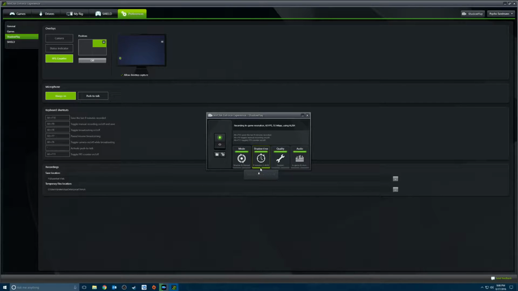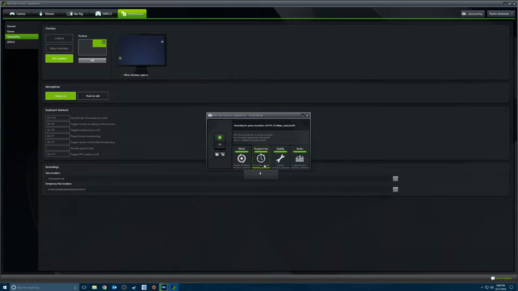Shadow time. This is the time that it's going to do. Let's see if I can get that to 10. I don't know why I couldn't do it last time. I had it set at 10. I don't know what happened. There it goes, 10. Okay, we'll leave it there. I think 10 is a good medium. You can take it all the way down to 1 minute, I think up to 20.